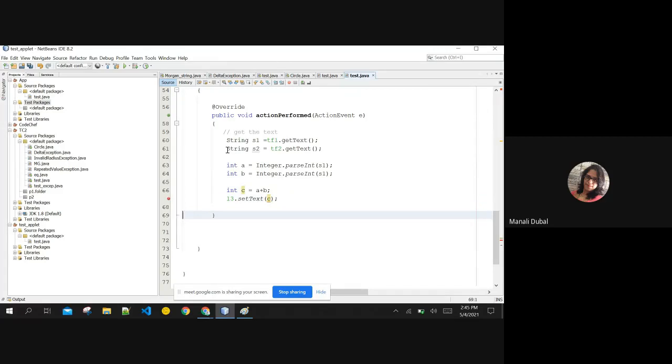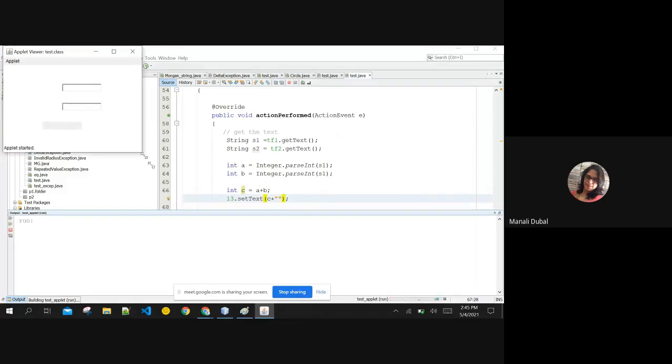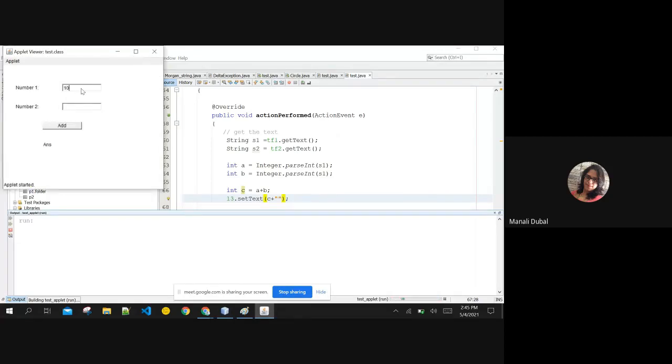So there you go. Now, it is taking a string, so I need to append an empty string, and then it is done. Whatever you are adding over here, it is stored in c, and then you are concatenating a string with that, and then you are running it. Now let us see if we are getting the correct answer when adding or not. I am putting here 10, I am putting here 12, and the answer is incorrect, right? It should be 22, no?